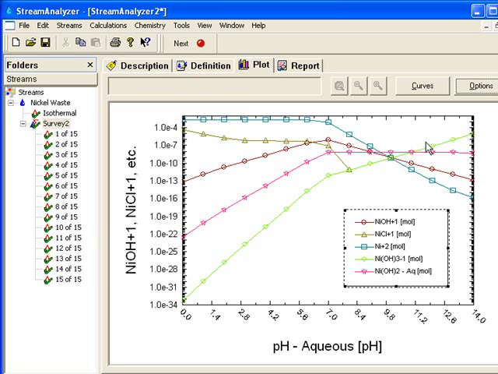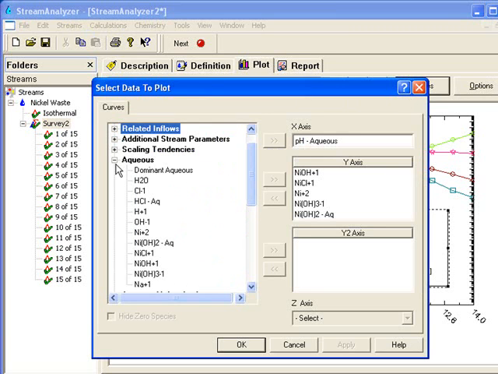Well, it's probably because we're forming some other material in this region of the diagram. And one of the things to look at, are there any different phases that are appearing? And most likely in this scenario, it's possibly a solid phase. So I'm going to click the curves button again. And this time, I'm going to close the aqueous and open up the solid.